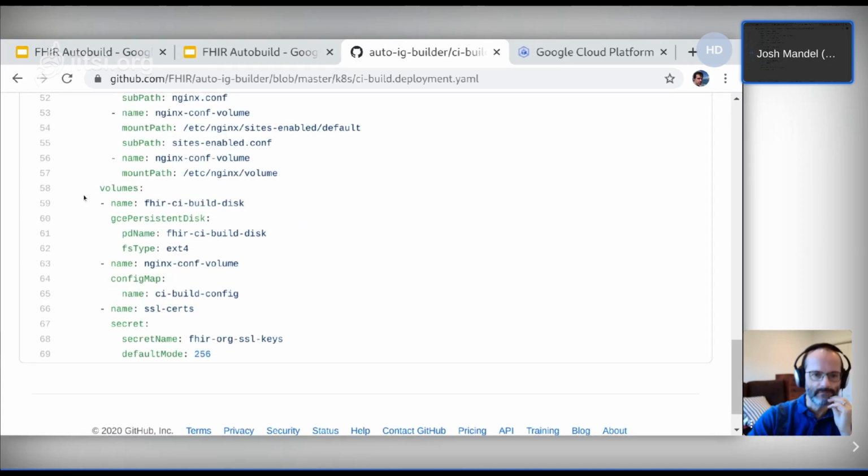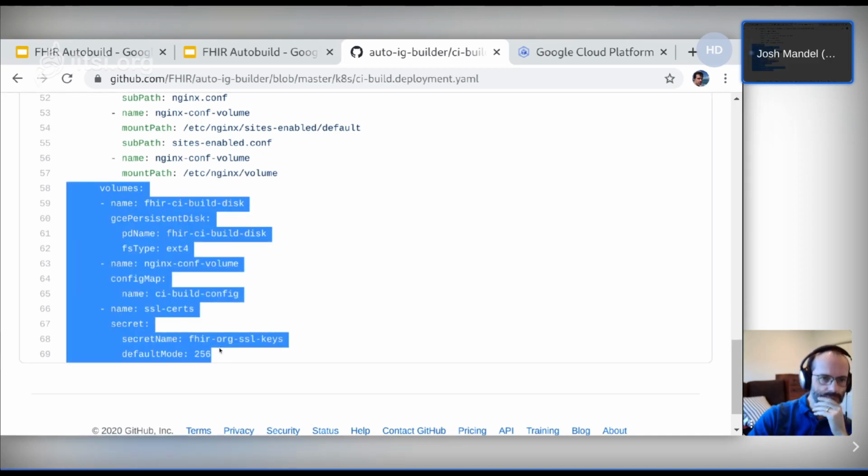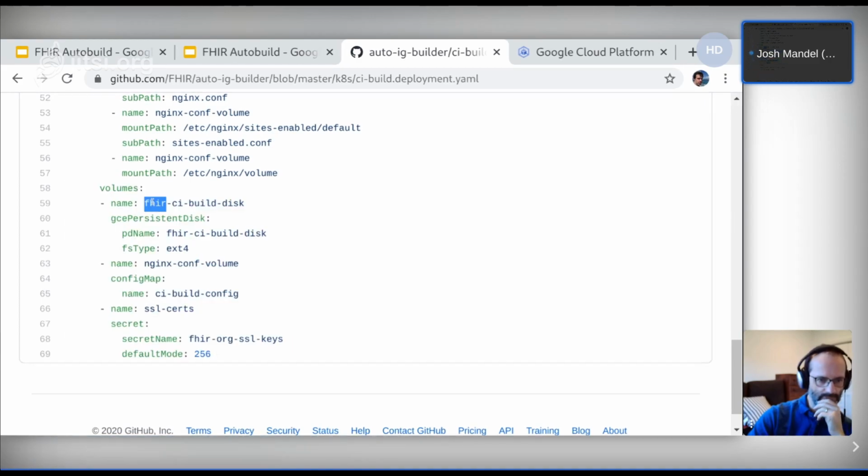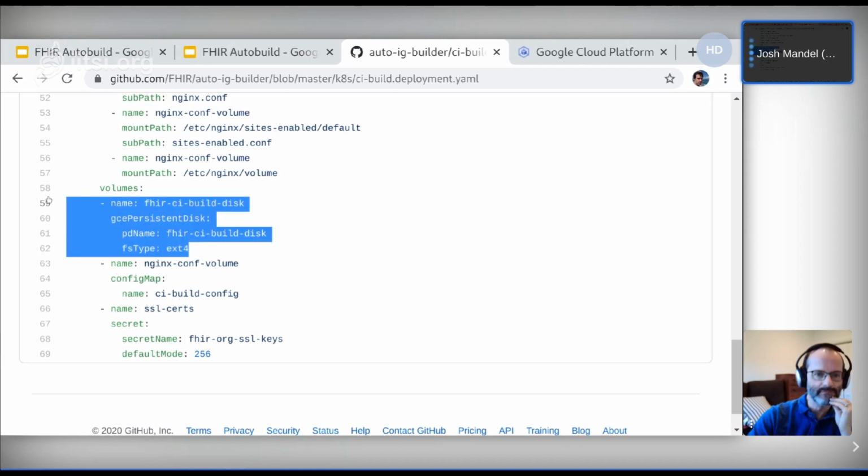The way this file works is you can have a list of volumes, which roughly correspond to folder structures that come from somewhere in the outside world. This one comes from a Google Compute Engine persistent disk, and this is the name of that resource in Google. So I say, great, this is a volume that I want to have available to mount.